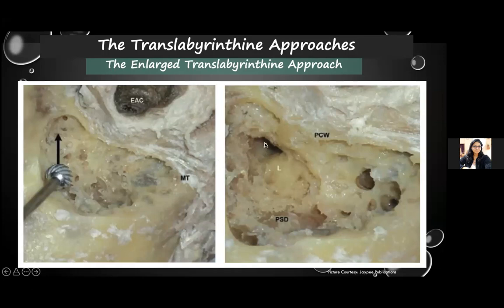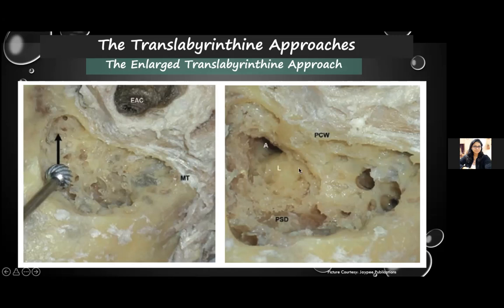Now, it is said that while we are starting drilling, only the antrum should be exposed. We should not make a wider aditus, because later when we finish the procedure, we will have to use fat tissue to occlude it. So keeping the antrum and the aditus narrow will be helpful in preventing a CSF leak. That is the most important point while opening the antrum.